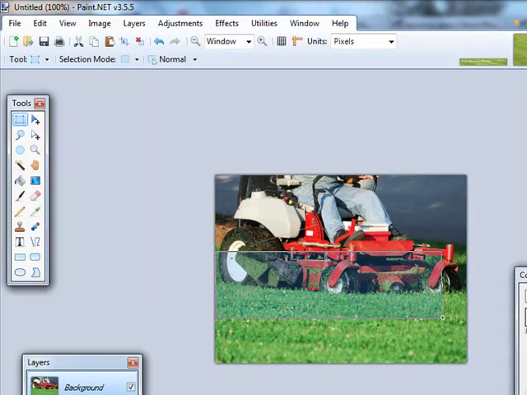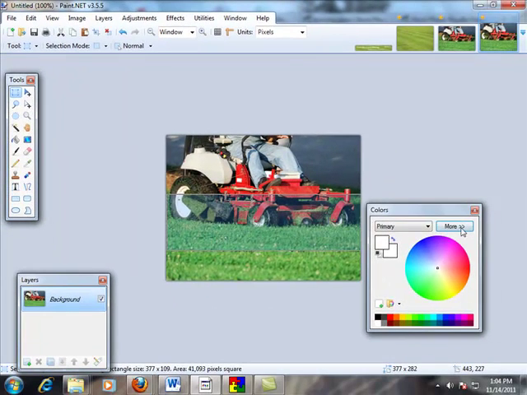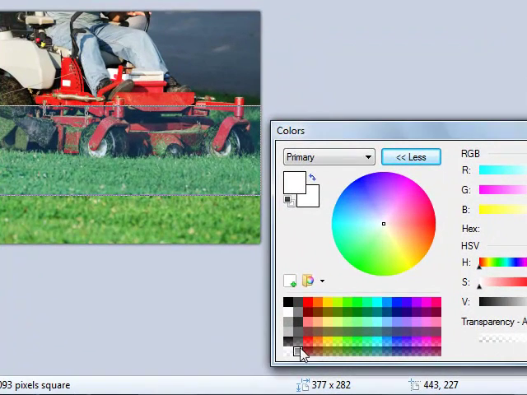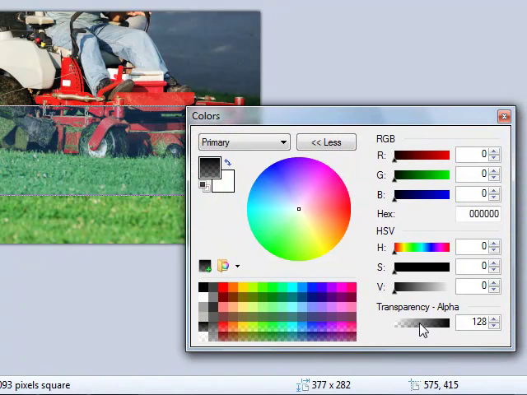So we take our selection tool here, and wherever we want that background to be, okay? And under the colors here, click on More. And if you look towards here, you'll see kind of like dots or like a grid. And that means that they're kind of transparent. So if you click on this one here, you'll see the transparency alpha here as well. So this is basically black transparent.